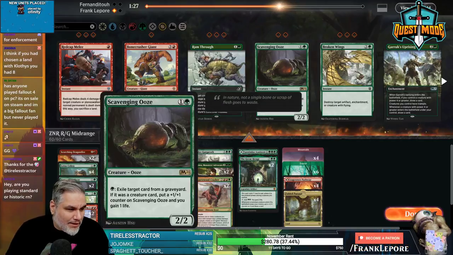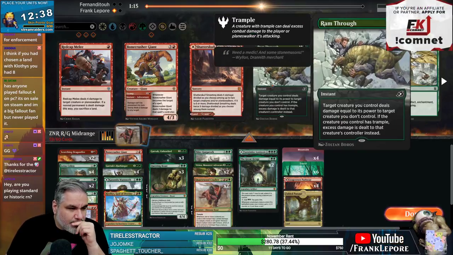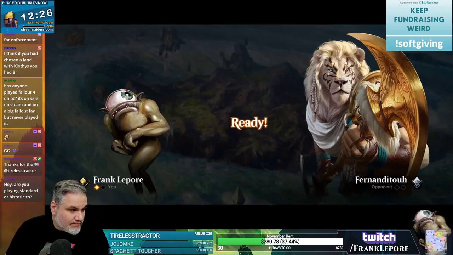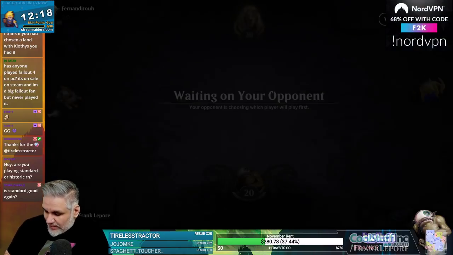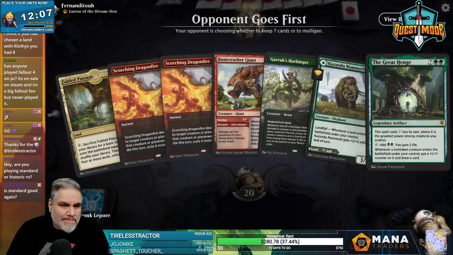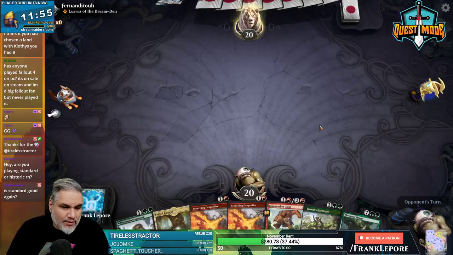Mm-hmm. I think Smashing might be better than Turntimber Symbiosis. We are playing Standard. This seems fine. Is Standard good again? It kind of feels that way. I don't have any current criticisms of Standard, which is good and rare. Because of Mammoth, we're probably going to keep this hand. And we're on the draw, so we're just gonna draw one of the pathways.